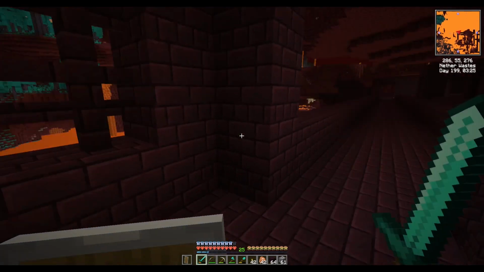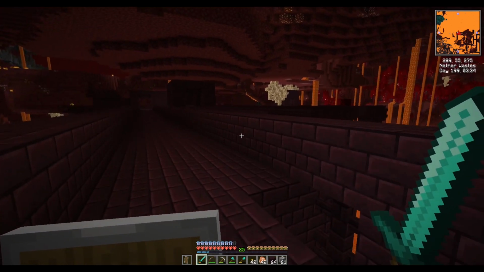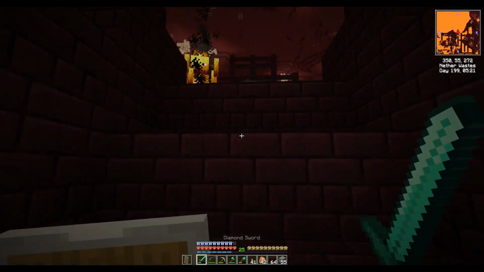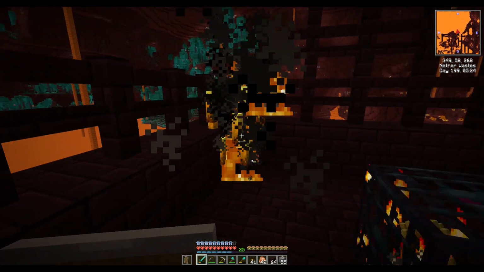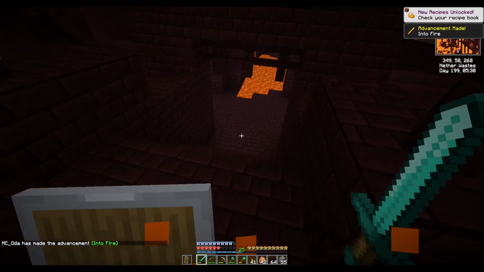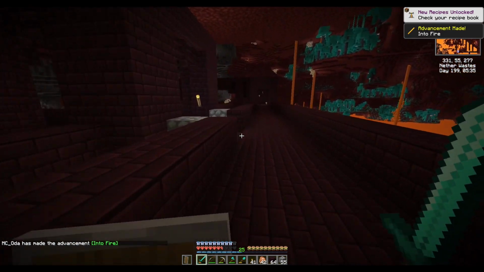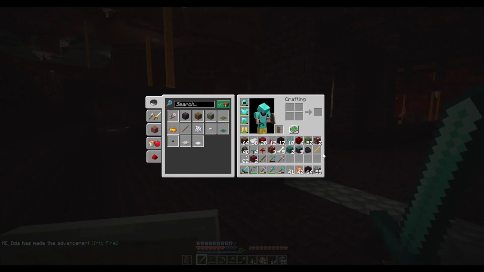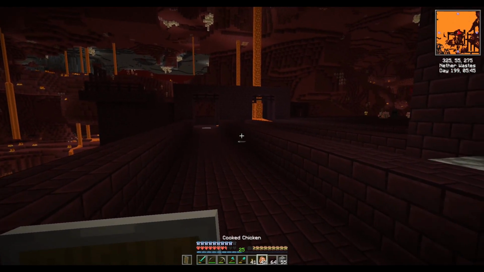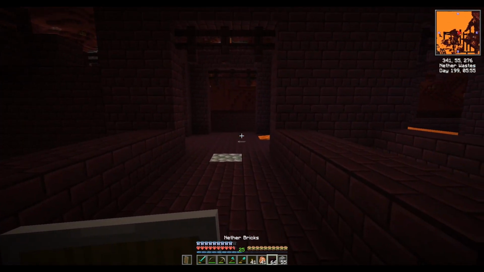Okay, we are in the fortress. So the main thing we need is to find nether wart and a few blaze rods. Oh, well, there's a blaze farm right here. Oh, this is dangerous. This is so dangerous. Oh my gosh. Look at my hearts already. Holy cow. Well, I did get one blaze rod. That can make a brewing stand, but it's not going to help me do the brewing. I can't take hits like that. I really can't. Oh, this is so stupid. I need to not do this.